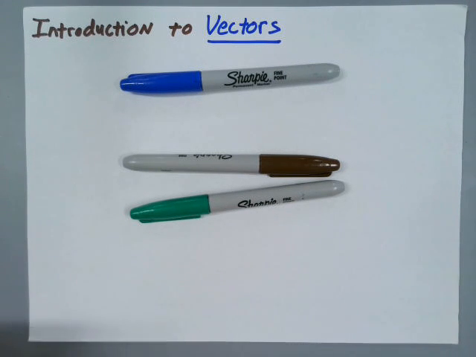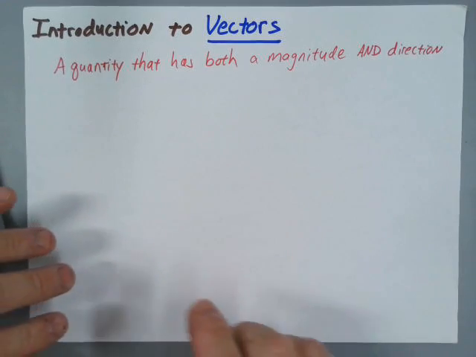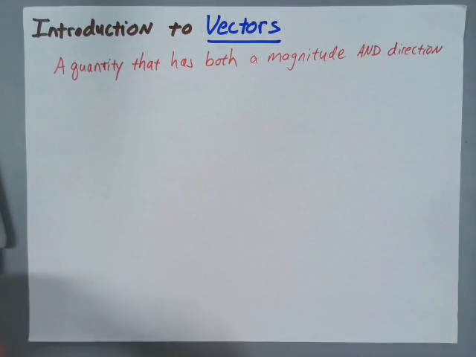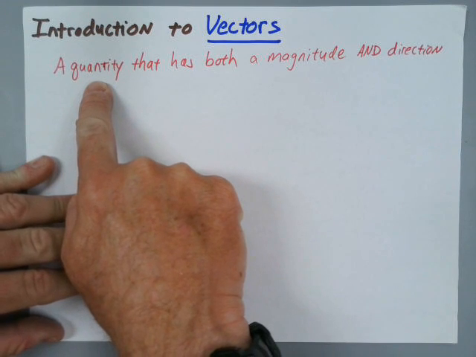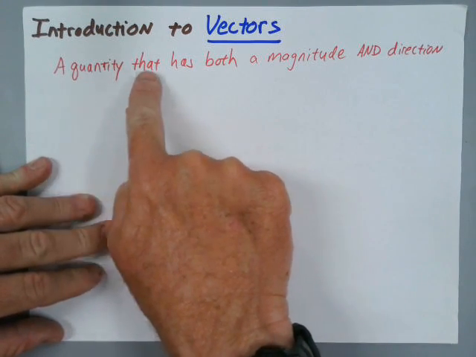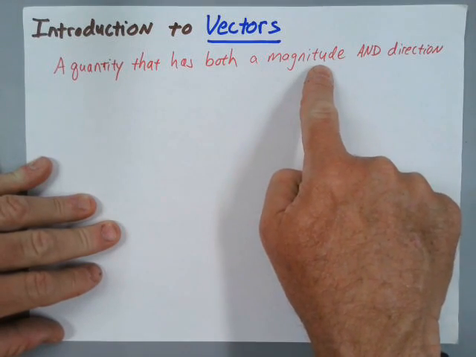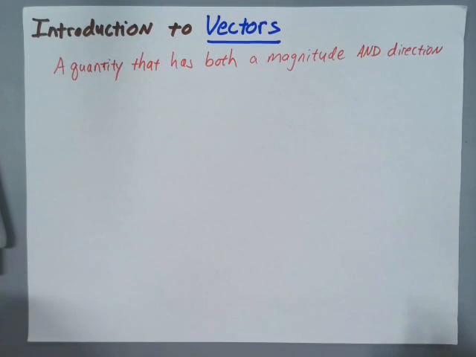Now, that's the definition of what a vector is. So we're going to pause here for a second. So there was my pause. I wanted to give you a good working definition of what a vector is. A vector is a quantity. It's a something. And it is going to be numeric, but it is a quantity that has both a magnitude and a direction associated. So we're going to have a number and we are going to have a direction.